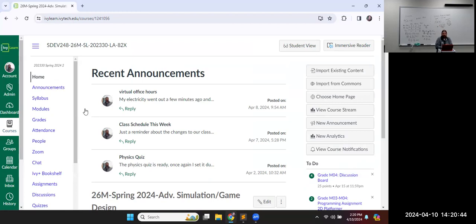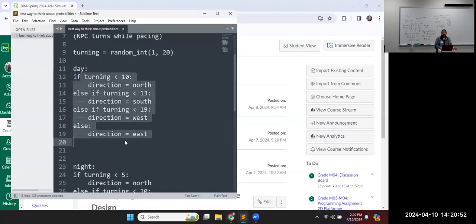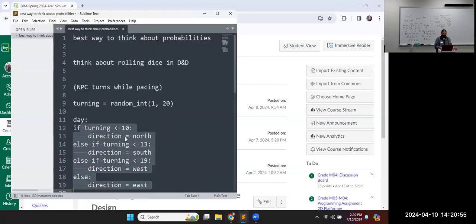But there's some sort of probability, and really when it comes to coding it, you're coming back to if-else statements. This is gonna happen or that's gonna happen. And over the years, I found it's easiest to think about that in D&D because we have all those different dice. Are you rolling a 4-sided die, a 20-sided die, a 100-sided die? Are you just rolling the sphere and seeing what number is upward?